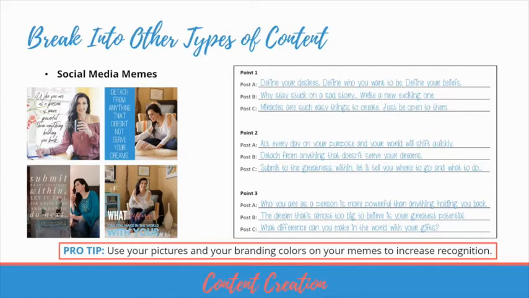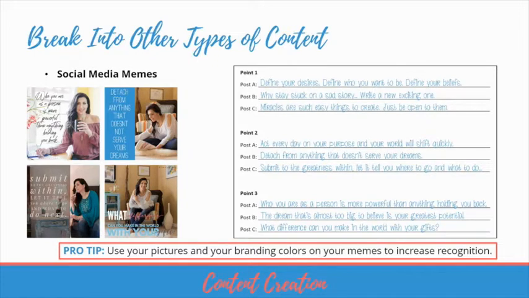It's a nice smiley picture of me. I'm looking directly in the camera, and we can combine that with some text post, or we can just post this all by itself. And so you've got 4 examples here. These are all direct quotes from me, and they come from each one of the key points. So what you're going to do is after you create your main theme, then you're going to create your 3 main points. And out of each of those 3 main points, I want you to find 3 direct quotes that support that key point. So we've got here in point number 1, one post will say, define your desires, define who you want to be, define your beliefs.